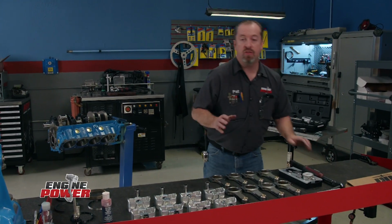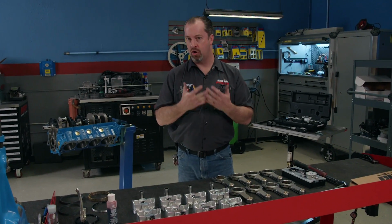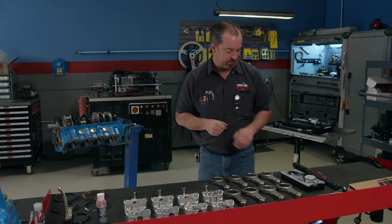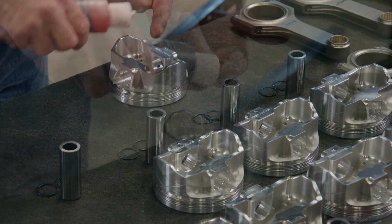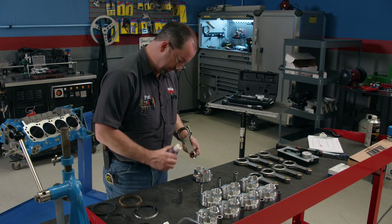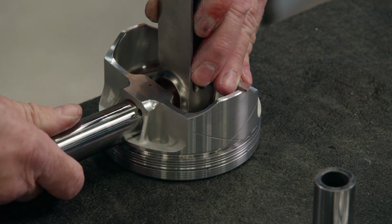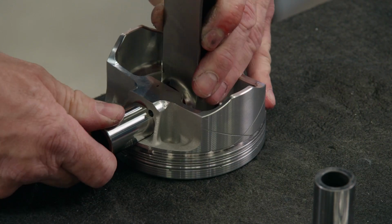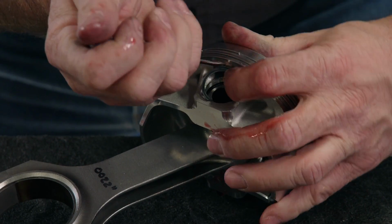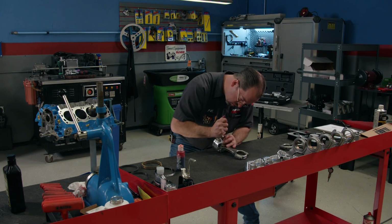It has taken a while to get to this point, but we're finally here. Everything has been measured and verified, so from now on, it's going to go pretty quick. We're going to stick our rod and piston assemblies together, and we're going to get them in our Dart block. The first order of business is installing the Eagle rod onto the DSS piston. We're using Permatex Ultra Slick engine assembly lube to prevent any scuffing of the wrist pin bores on initial startup. The floating wrist pin is easily pushed in and is retained with double spiral locks. Take your time putting them in to make sure they're indexed into the groove.